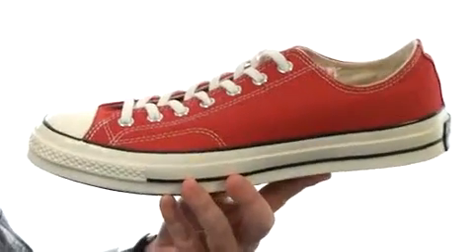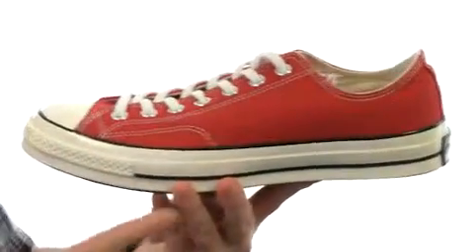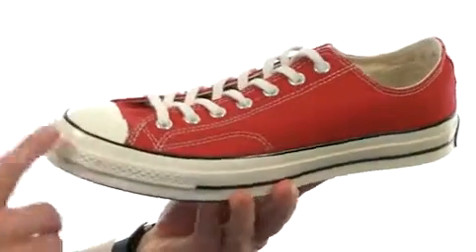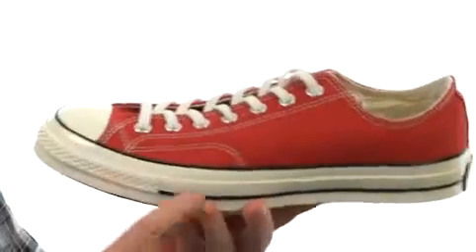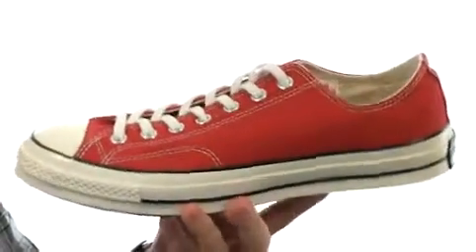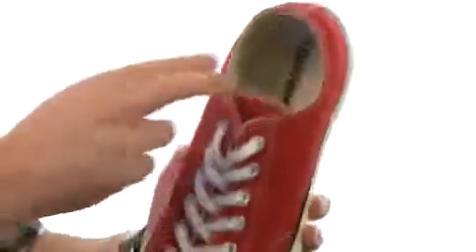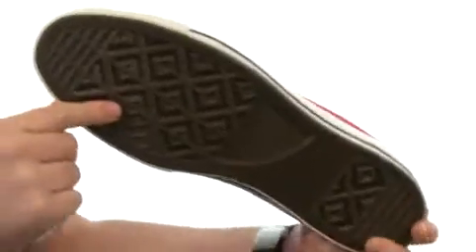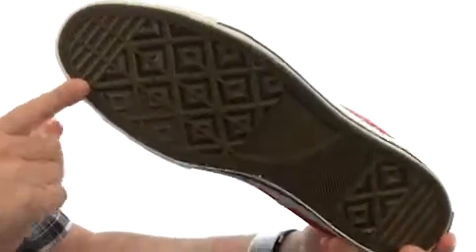Now these shoes are taking it back to the 70's. You've got that classic, iconic silhouette going on there, made with a durable canvas. And I love the kind of shiny finish they put on the midsole and the toe cap there — the rubber's got that nice little sheen to it that you don't see on those others. You've got a really nice cushioned footbed, all that flexibility and comfort you know and love with Converse, and that classic Converse outsole.